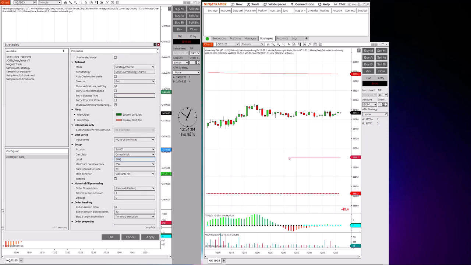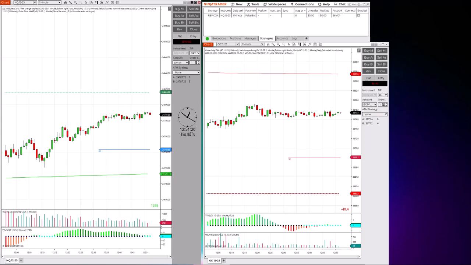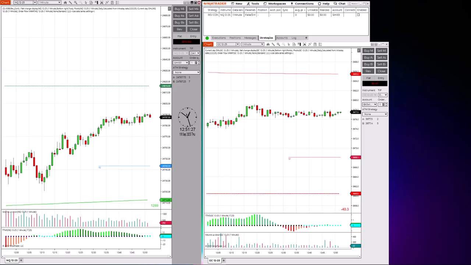I label the trade because we always label our trades. Reverse continue, MNQ or NQ, whatever instrument it is. Okay. And you choose the account you're trading on, apply it and okay it, and the trade shows up in our control panel. To turn on a reverse continue, I just enable it.